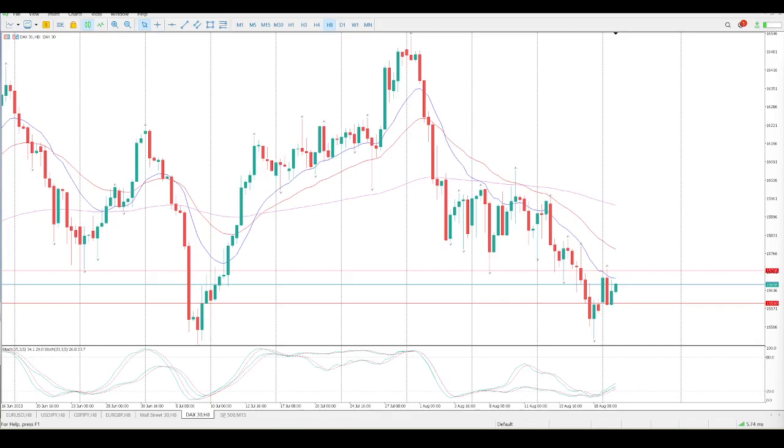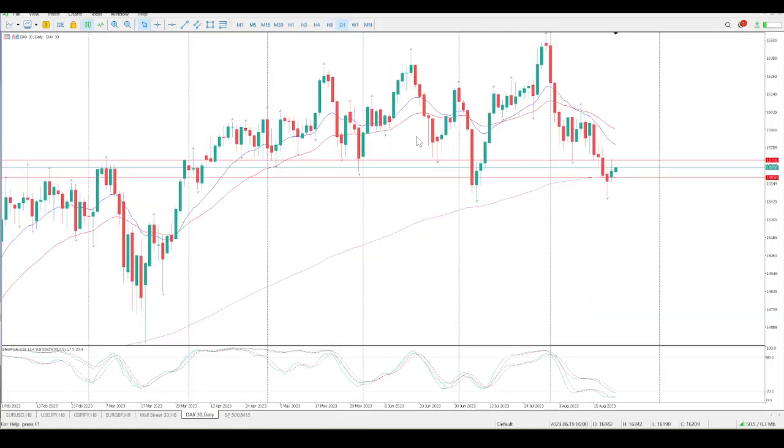So pretty much a confused day yesterday, big up, big down, still very much in the downtrend. However, we do have a crossover of the oscillators here and we're pointing up. So this area to the upside, what we rejected, is still one of your lines in the sand, and that is at 15,706, and the other one is obviously down here, which we spoke about yesterday, which is 15,590. So nothing really indicating anything.